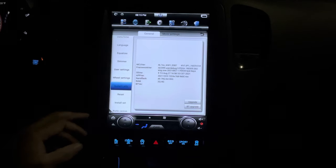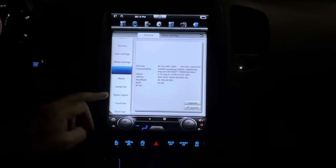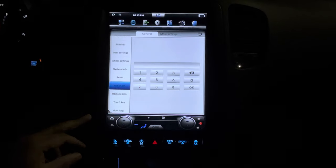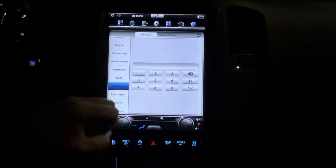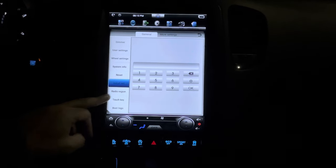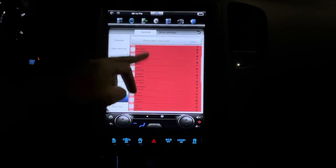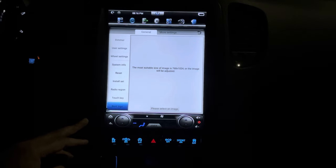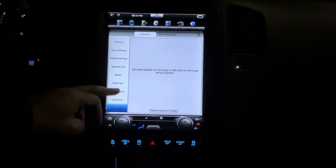You got your system info. You can go in here to a secret menu. I haven't dug deep into all this. I'm still learning this system. System reset, you can set all the settings back to factory. Install set here. If you push in, there's different codes. You can go in here and it'll go to a different menu screen where you got more customization features. Radio region, America. Touch key. You can tweak all this stuff here. I'm not messing with all that. Boot logo. You can switch that. The boot logo comes up as an Android boot logo. You can switch that.